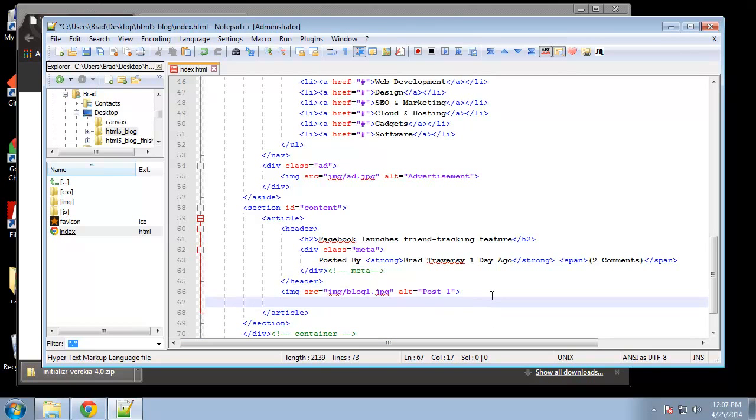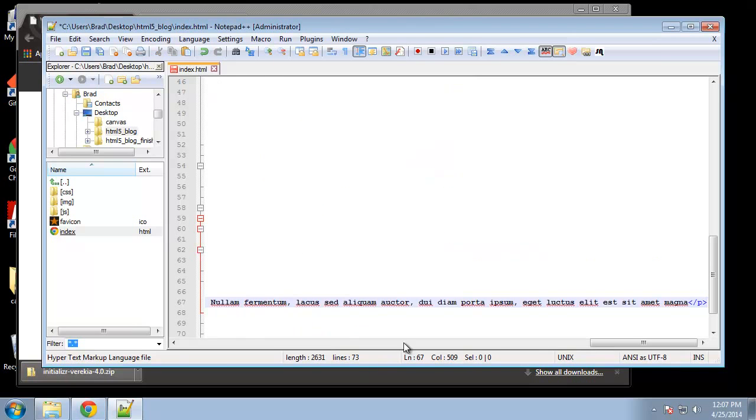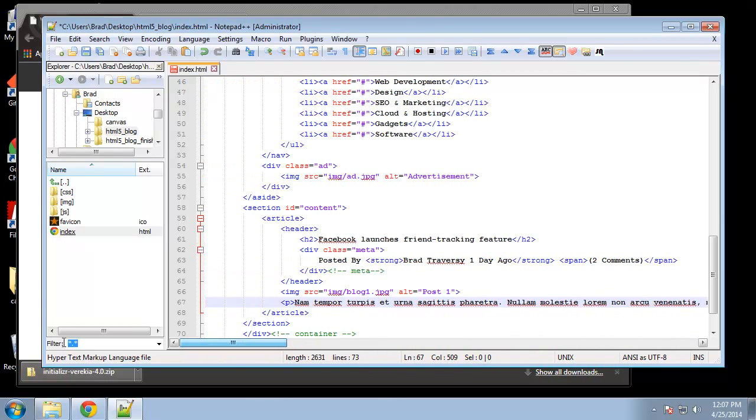So that's the image. Next we want the main content, which will just throw in a couple paragraphs here. Actually, I'm just going to paste in the content. One second. Alright, so we just have basically one paragraph, because it's going to be looked at as the intro text.